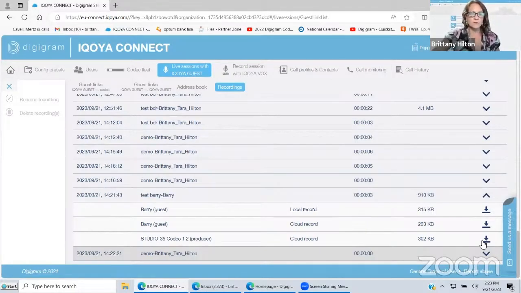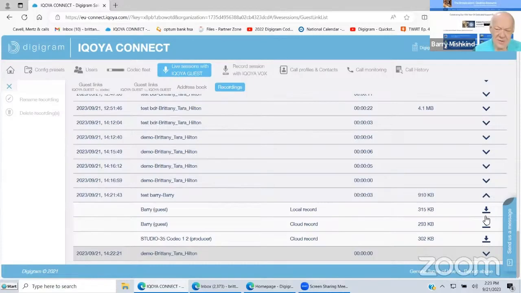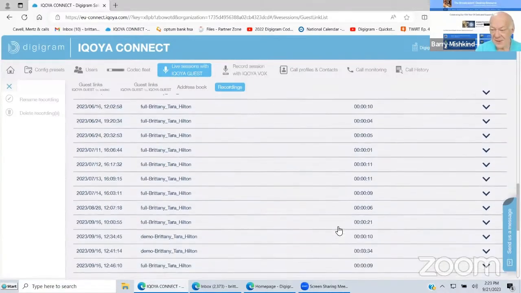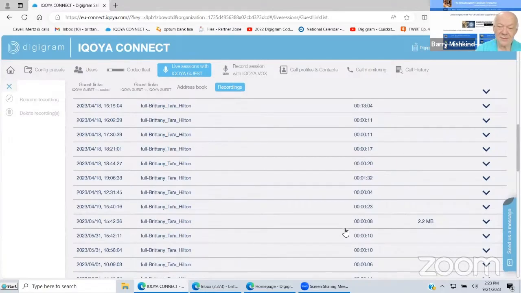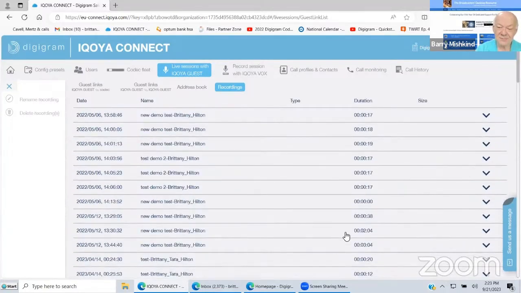I was initiating the call from either side. So I now have the ability right here as a producer. I can download mine, I can download yours, that it's a cloud, or I have my local recording. So you can download from whatever side you want to. What's the limitation now? Suppose you're at a sporting event and recording it. Is there a limitation in the cloud? I'm going to say not really.